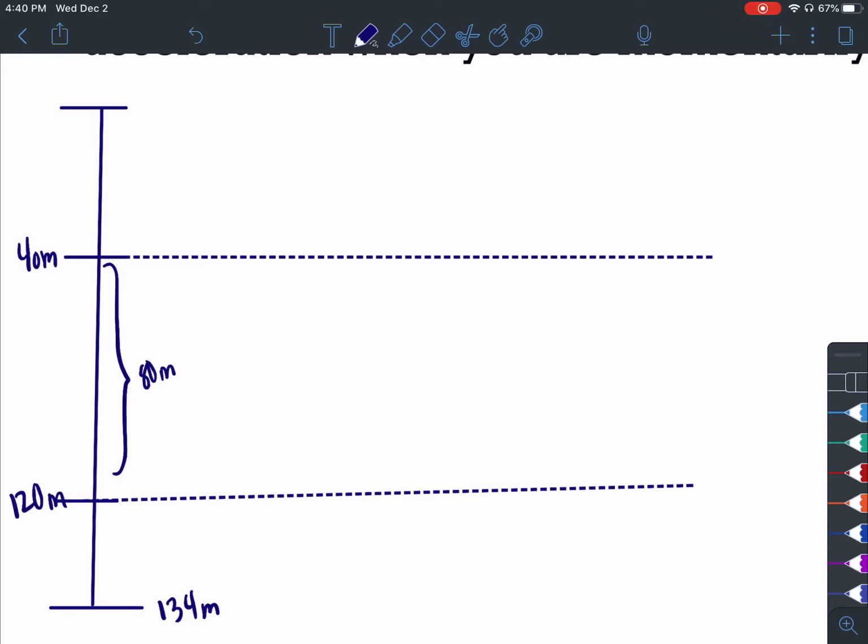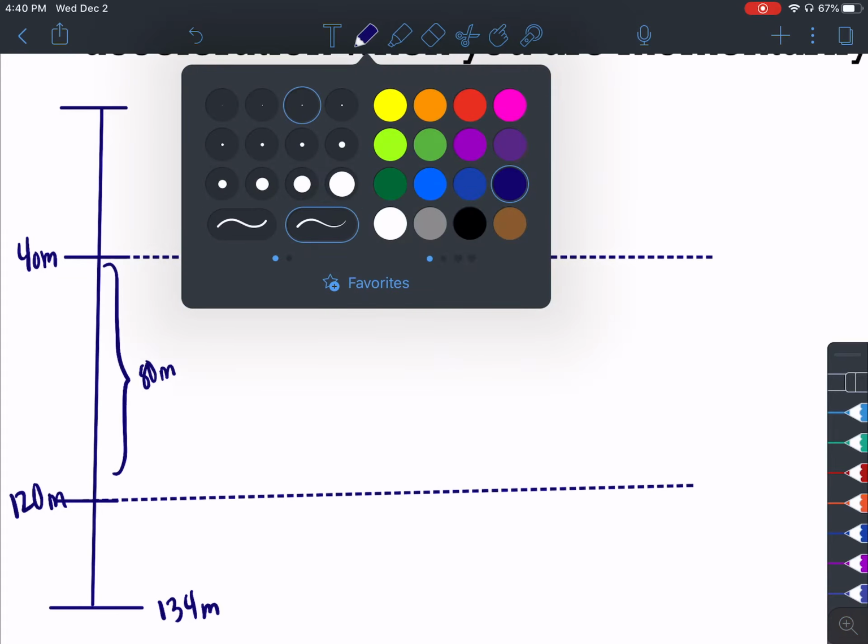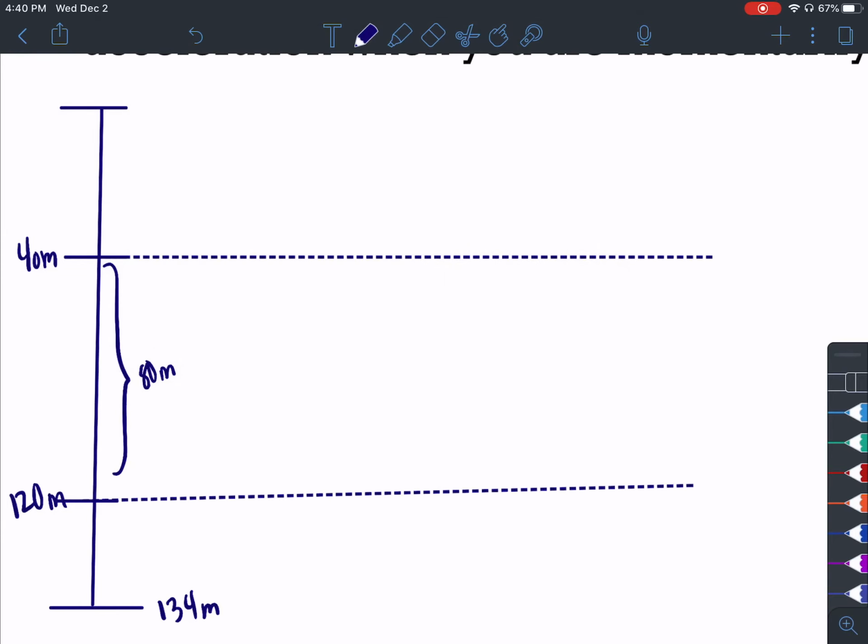These are the different spots on our graph. Those are not perfectly parallel lines, but that is okay. I guess I could have sketched one at the very top as well. We're going to have the top, we're going to have when the spring is at equilibrium, and we're going to have the bottom. These are the three different parts of this problem that we're going to be looking at.